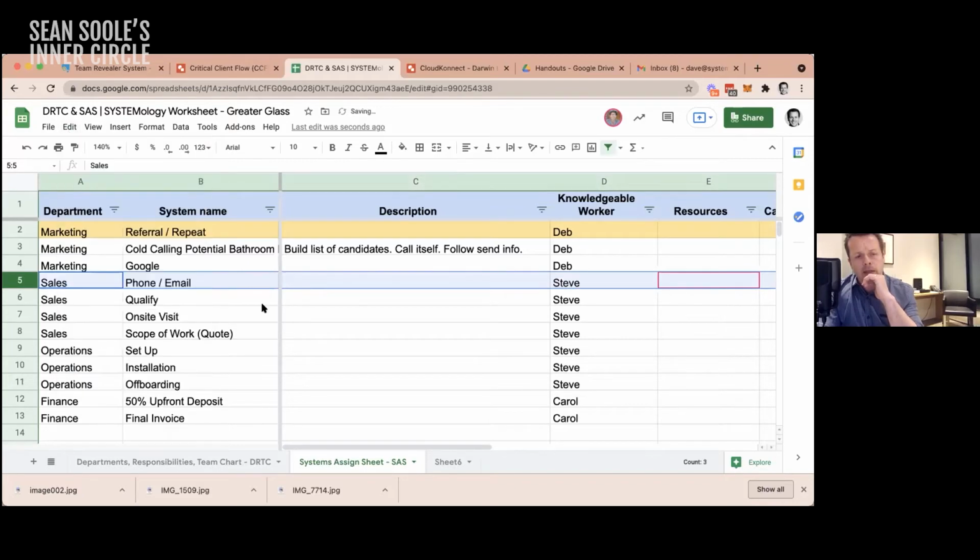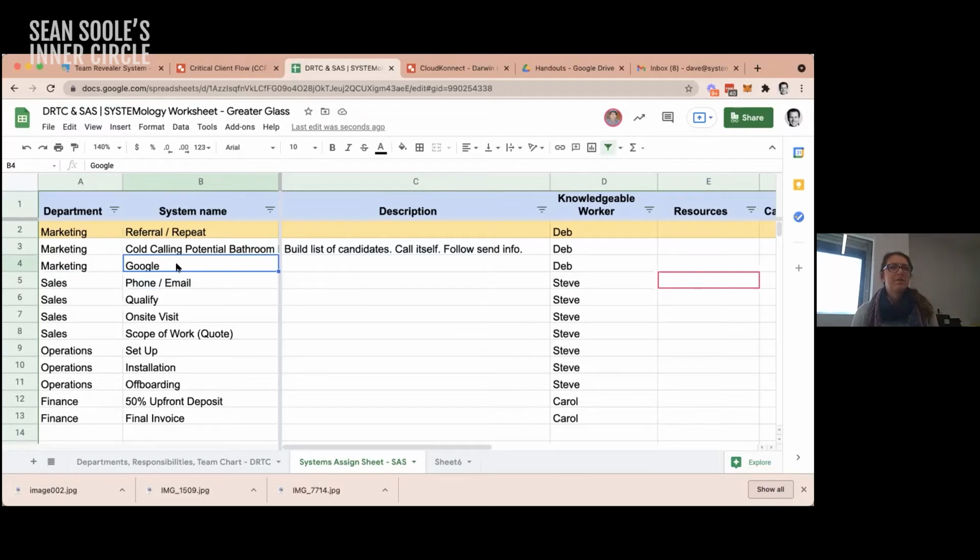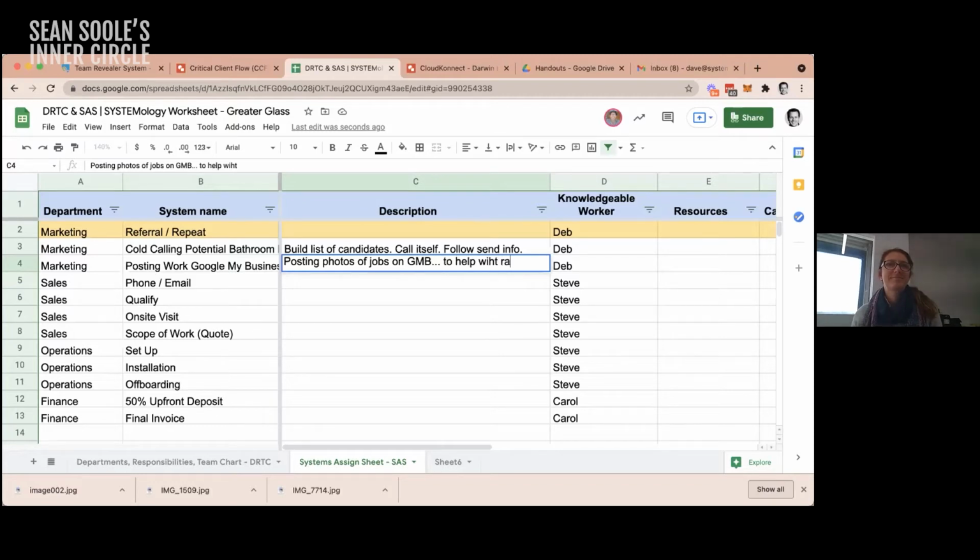Was there one particular thing, like are you doing SEO or are you doing AdWords? No, we just post our work in our Google My Business all the time, and we track. It tends to keep our name, as I understand it anyway, when people Google us. The more interaction with that Google My Business account and uploading photos every day, I think it keeps our ranking somewhere on the first page, I hope. Yeah, Google My Business to help with rankings.